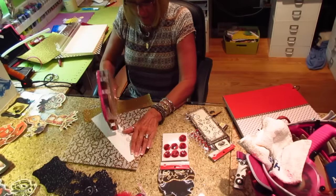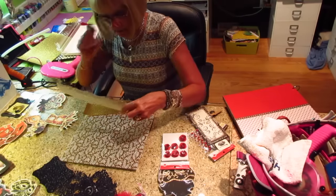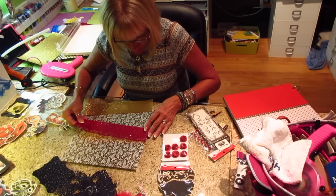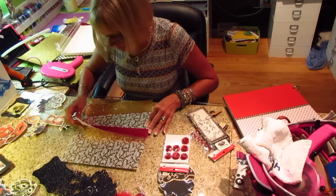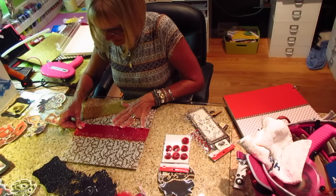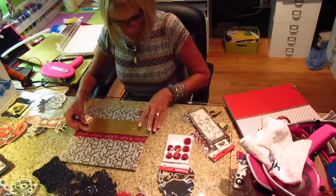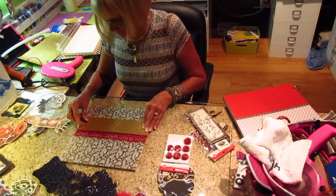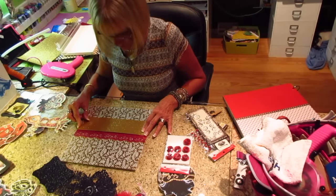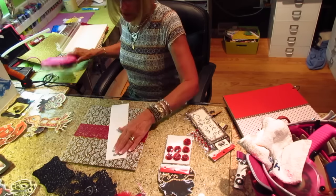And Brady, who is 8, came up here because Kendall and Kennedy are making decorations for a cousin's birthday party. I was trying to think whose birthday party it was. They were in charge of doing the decorations. Well, Brady wanted to help them out, so he got into all of my punches.